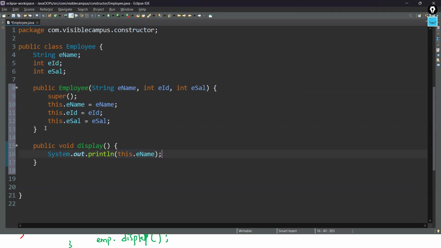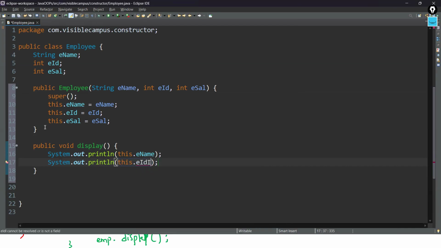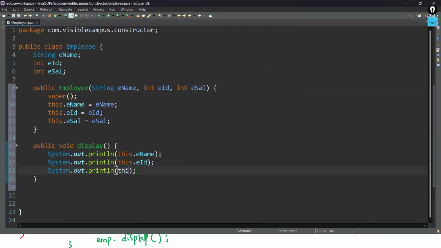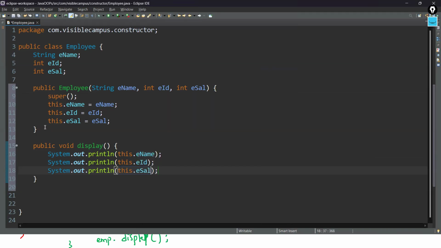The next, again using Ctrl+Space, this dot eid. Then followed by print of this dot esal. So these are the three variable values to print.